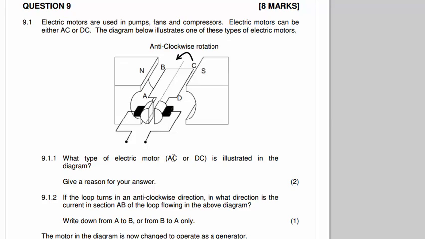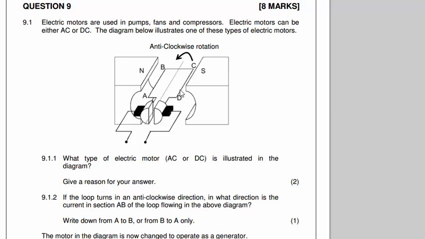So an alternating current motor is a motor that relies on the source of your power. Your electric source is alternating. A direct current means that the current that's being supplied is not changing direction, and that's what happens here. Okay, the current that's supplied is not changing direction. The change in direction in the loop is being caused by the split ring.